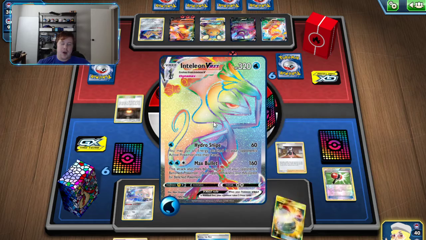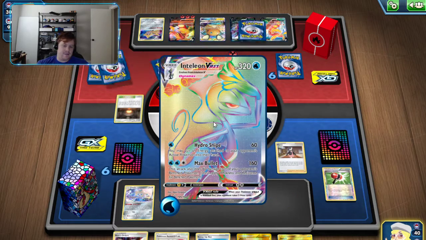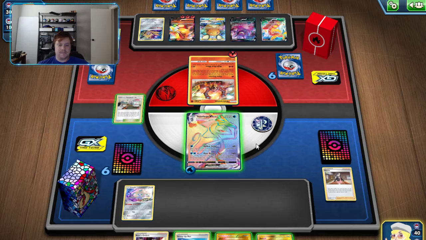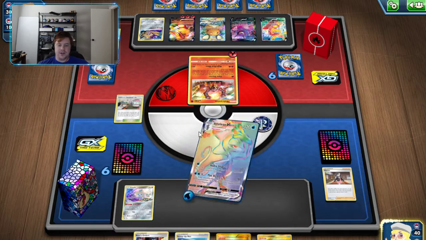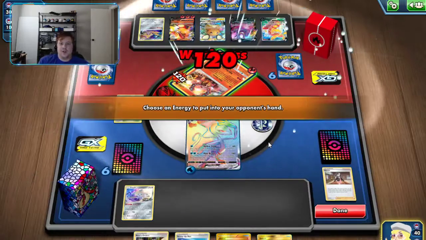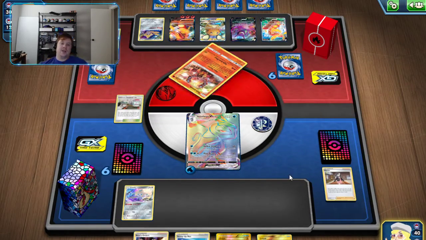So to solve this problem, I was thinking what they could do is, about a month and a half into a set like Darkness Ablaze, Vivid Voltage, whatever the new standard product is, when people start figuring out the format and are getting a little bored because they're just playing the same decks over and over again, you release one of these retro sets.